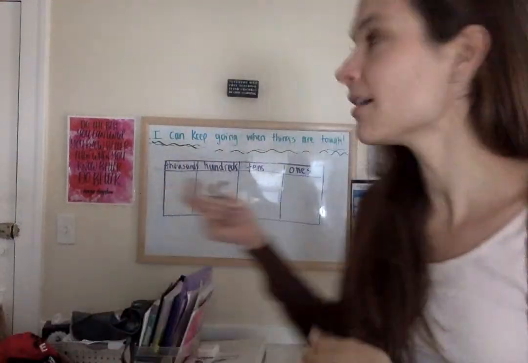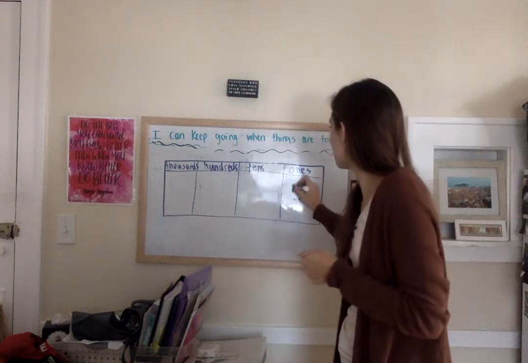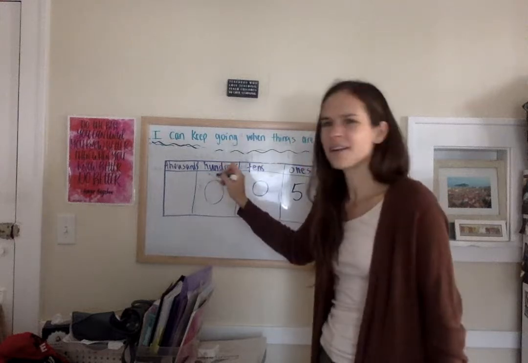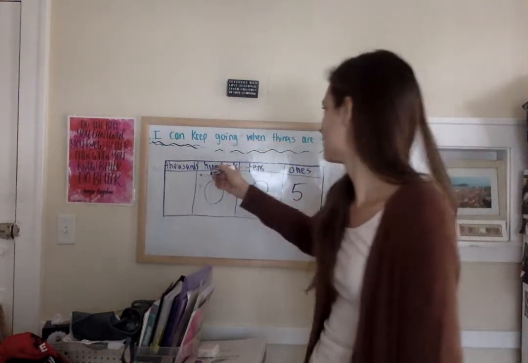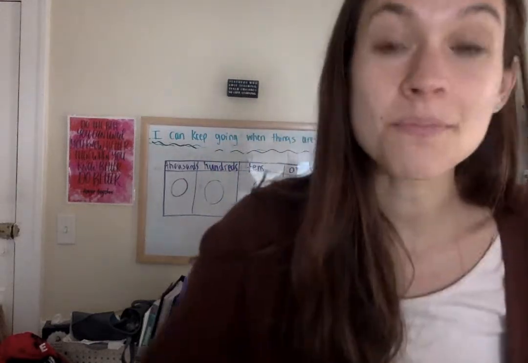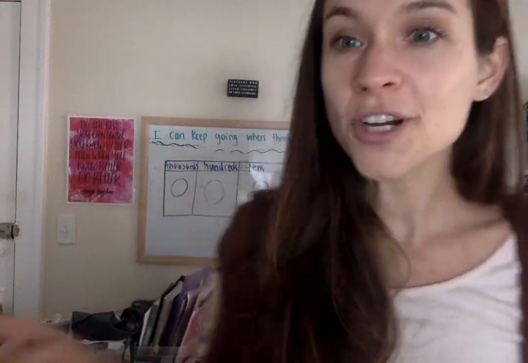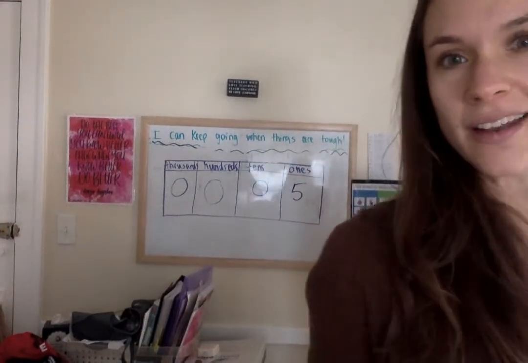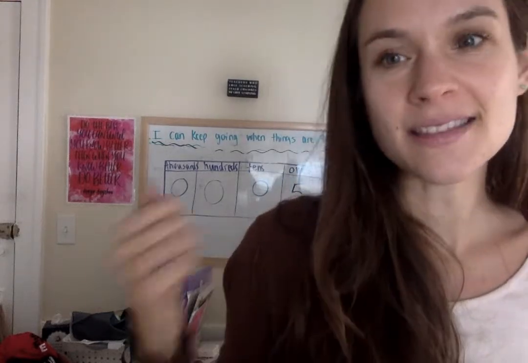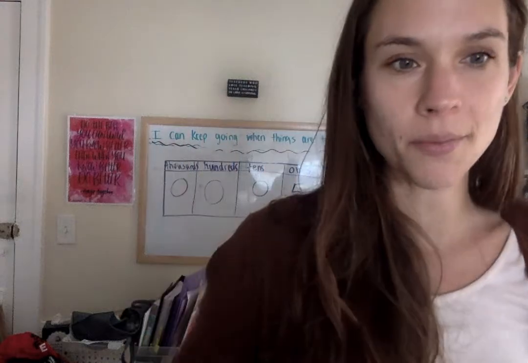All right, we are going to fill in our place value chart for the number 5. So, how many ones are there? 5. How many tens? 0. How many hundreds? 0. And are there any thousands in the number 5? No, of course not. All right, let's build a bigger number. But first, this number 5, is it even or odd? It's odd. It ends in the number 5. 5 is an odd number.